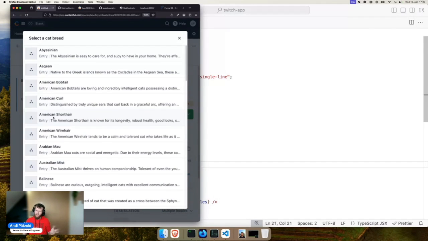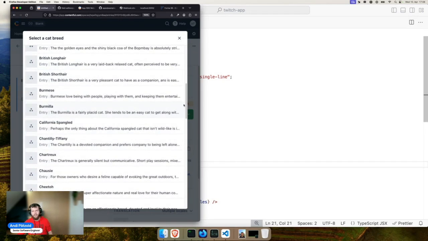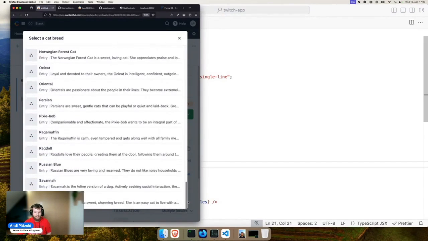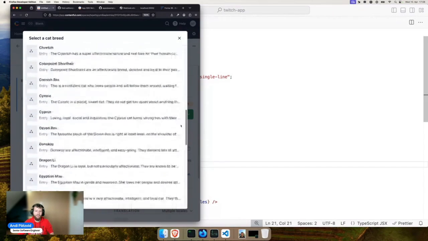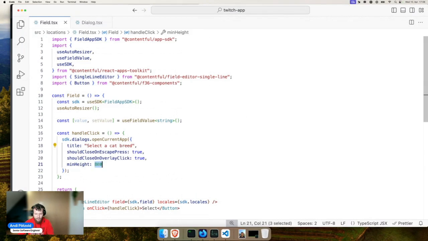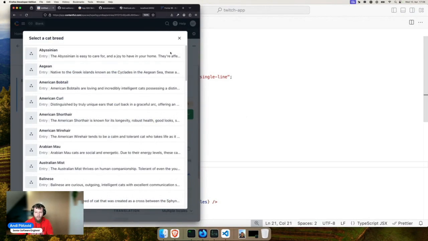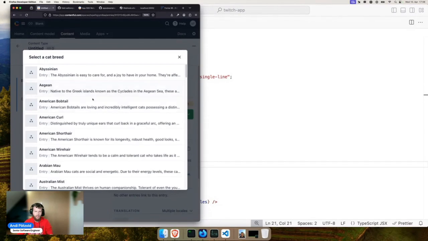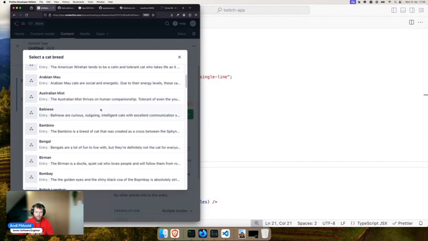I'm not quite sure if auto-resize would work. Probably it would explode because we have quite a lot of breeds and my screen has a limit. So I'm just going to set things to 800 or maybe 500 even to avoid overflowing. Now, we have a list of all the breeds. We can click on them, but nothing happens in there, unfortunately.